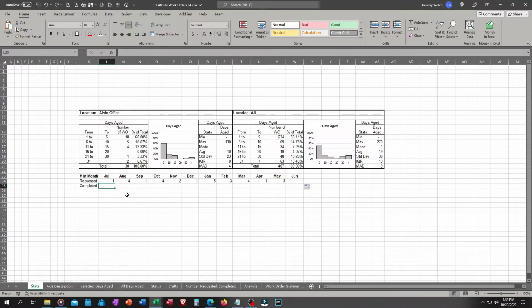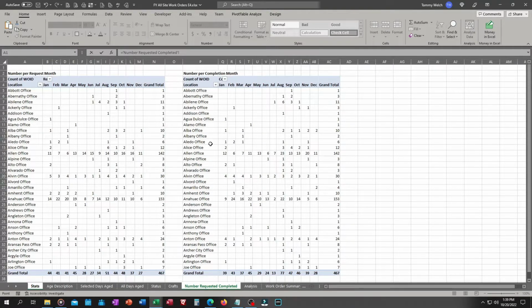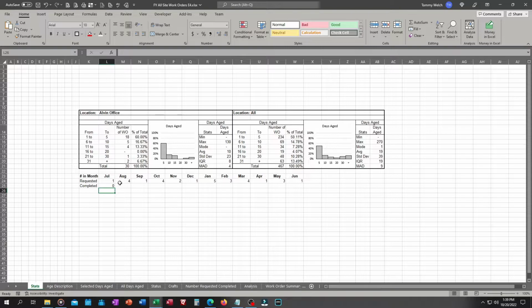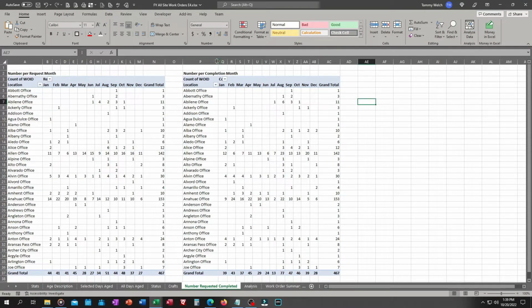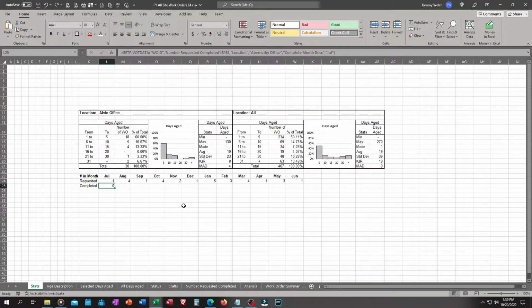And now to do the same thing, I just simply come in here to the completed. I come over here and I just click anywhere again, and I'm just going to choose this. And notice now this selected P3, which is this location here telling us to pull it from this pivot table. So I don't have to be all smart and figure that out myself. I just click on there, and Excel's smart enough to fix that for me.